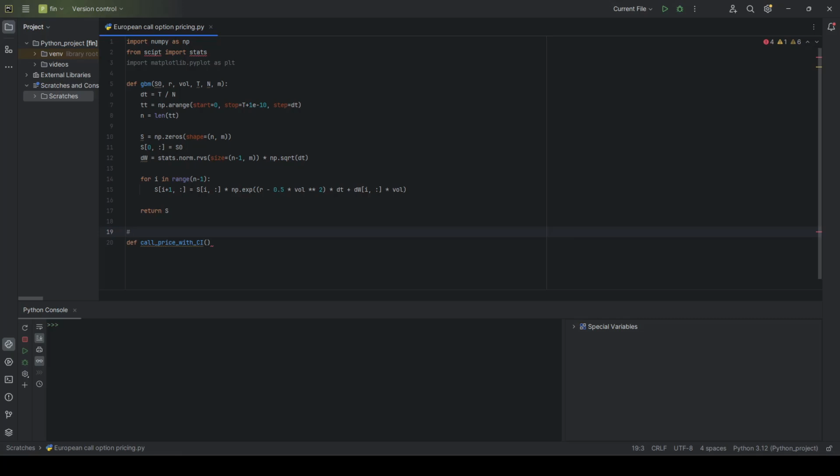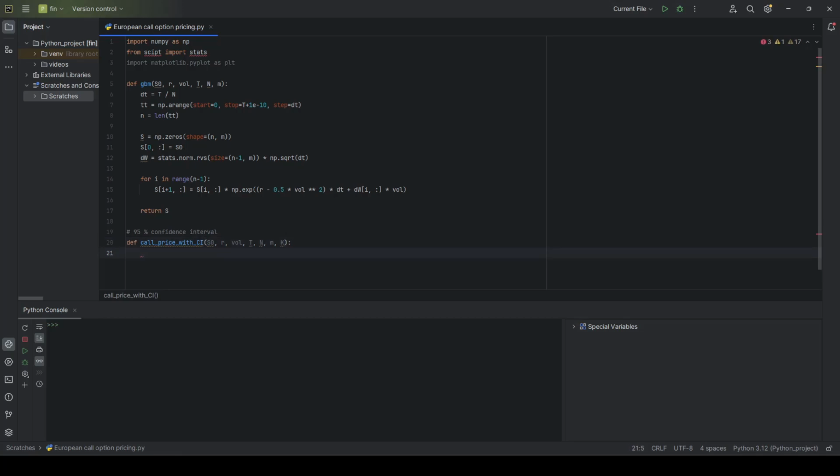So, for example, we will draw a simulation of 10 trajectories, and we will see the call option price for that. We will then draw a simulation for 10,000 trajectories, and we will see how the precision of the simulation will improve. So we need a 95% confidence interval. So we will put inside this function all the parameters that we set for the previous one, adding also the strike price for the option.